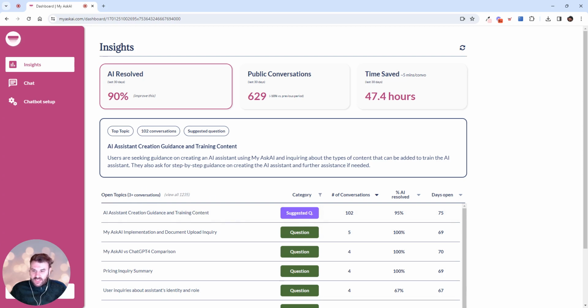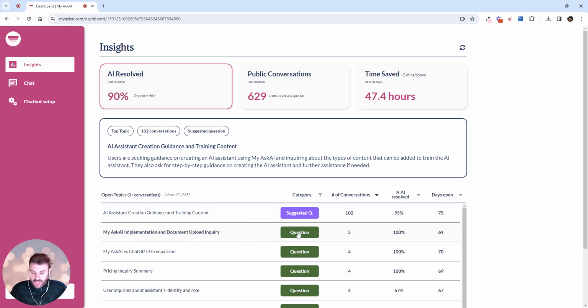When we see the open topics, we can see a list of them here. We can scroll down through them. They're also categorized, so they'll be categorized into whether they're a suggested question. Obviously, if you have a suggested question in your AI assistant, then that's probably more likely to be asked than other questions, and so we flag these. If you want, you can then hide them because you're probably not going to get as much data from those conversations and they're going to skew your information.